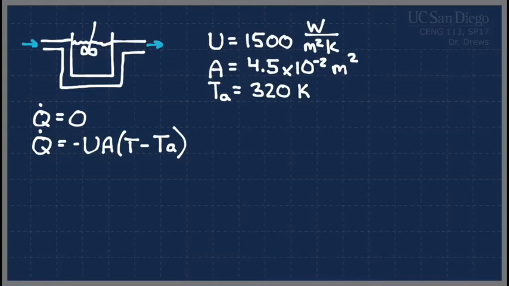If we want to change this to a jacketed reactor, we take exactly the same amount of code that we have, scroll down to wherever you found Q, which was right here, and you have a very easy replacement. You say Q is equal to minus U times A times T minus TA. And that's it. Make sure you define the other stuff. So we have U is 1500, and that was watt per meter squared per Kelvin. And A was, what did I say, 4.5 e to the minus 2, and that was meters squared. TA in this case was 320. That's the only difference between the two.